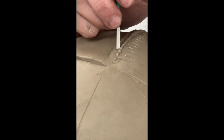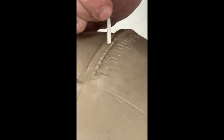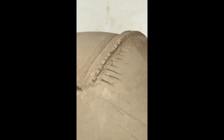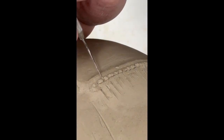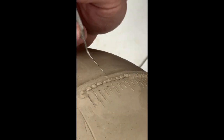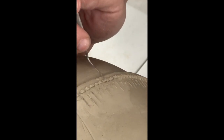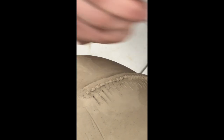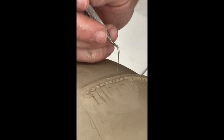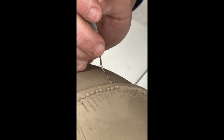Some of you are probably noticing there are clay crumbs in the little holes. Don't worry — I go back in with this tool and just pop those out. Since they're not really attached they come out really easily. Sometimes when I do this a stitch will want to pop out with it — don't panic, you just scratch that base again, put a little water down, press it down, and it's good to go. Some clay boogers are more stubborn than others, so you have to go back in a couple of times.